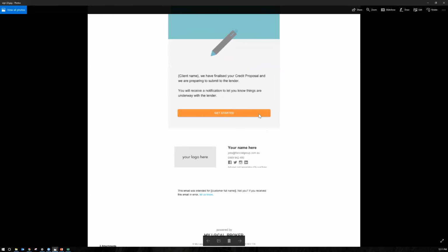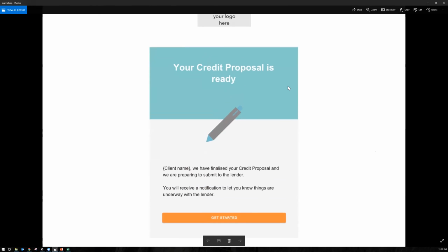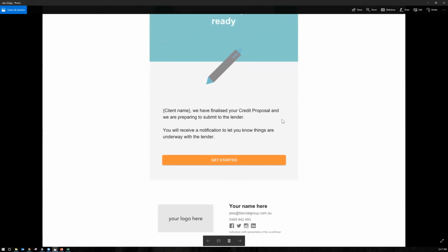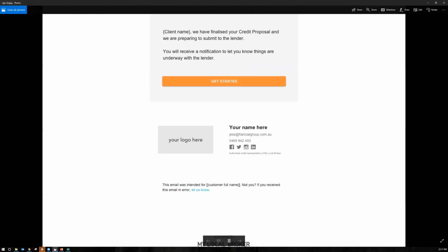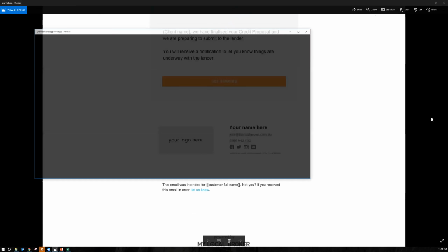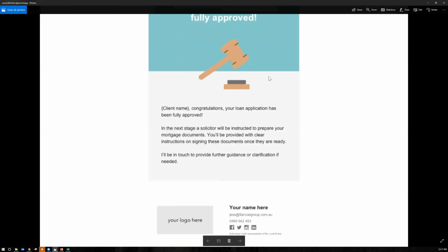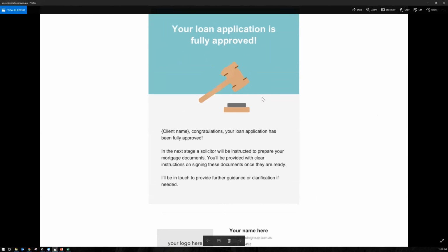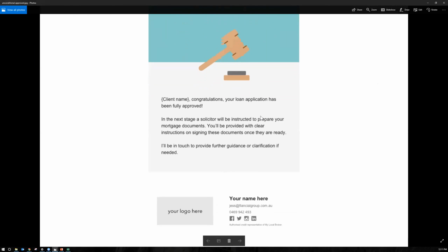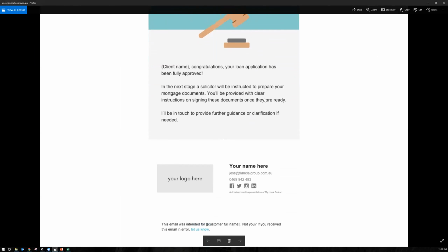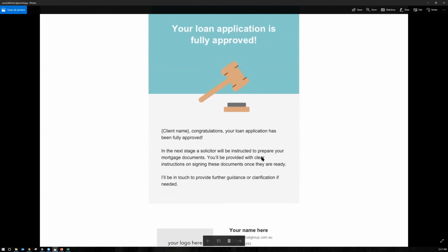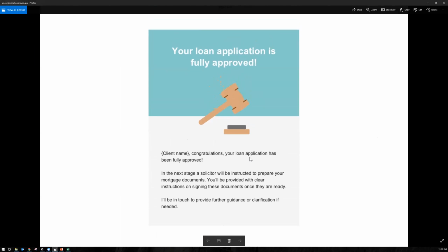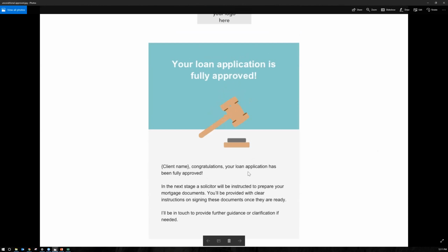Credit proposal. Unconditional. So nice and simple, easy to read, looks great on a mobile, not too wordy.